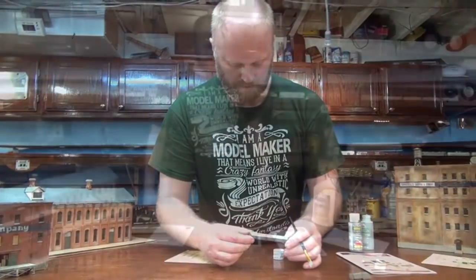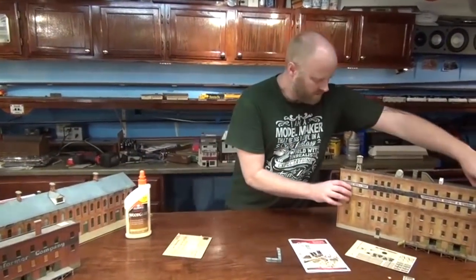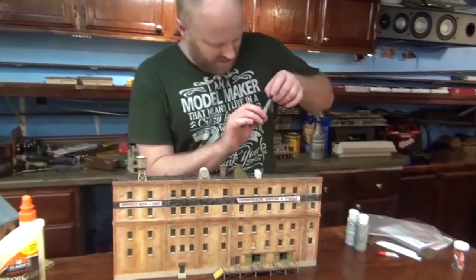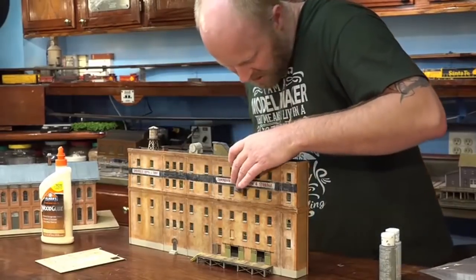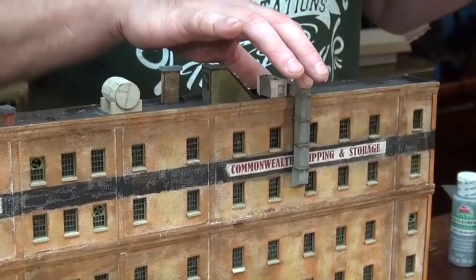Like that. So now that we've got our piece together, the glue side, I'm gonna bring this out and we're gonna show that these little details almost immediately, even when finished, add a bunch to the layout just right off the bat like that.